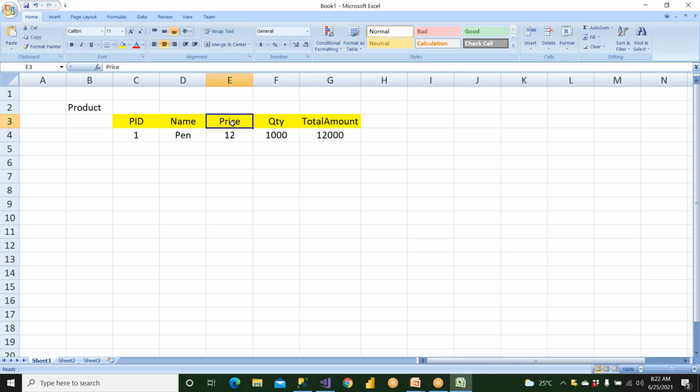Clear? For example, I am not using a formula here. So what is a formula? Formula means the price into quantity is a formula. I am not using the formula here. I am simply doing some kind of calculations elsewhere and simply storing like this. Now tomorrow, if I increase to 15, nothing will change here. Why? Because it is not a formula. It is data. Clear? If I give a formula here, if you change something, automatically it will get changed.